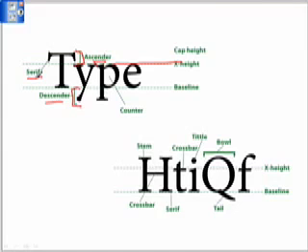Then a couple words that we didn't talk about earlier is right here. We have a stem, which is the vertical part of this H right here. We have a crossbar, which is the horizontal part of the H. We also have an awesome little vocabulary word called a tittle, which is the little dot that appears above the letter I and the letter J. Here you'll see the bowl of the letter Q and then this little tail of the letter Q.